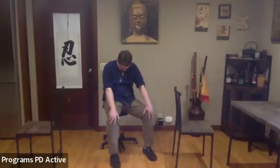And then we go the other way. Slide the hands forward past the knees, hollow the chest, round the back. We're going to do that 3 more times. Just do that on your own.